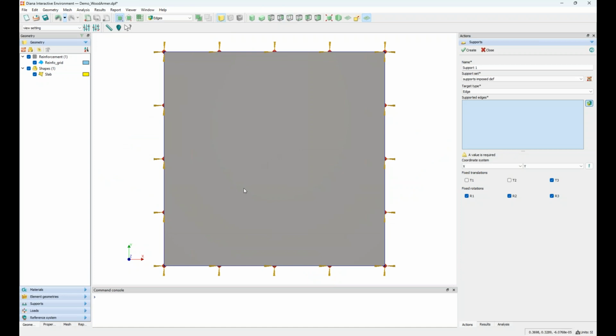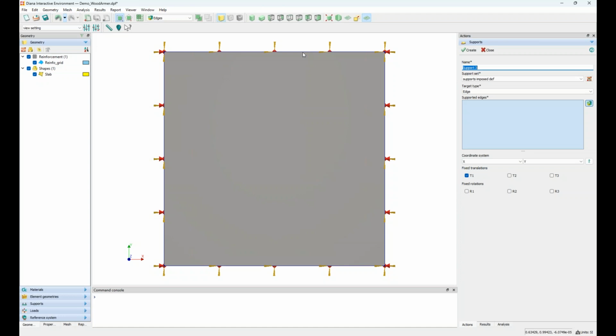So I'm going to put the model in XYZ plane, and I'll start with this one. So in this one, I'm going to constrain the X direction. I click create. I'm going to do the same thing for the support 2, which will be this edge. I constrain the X as well.